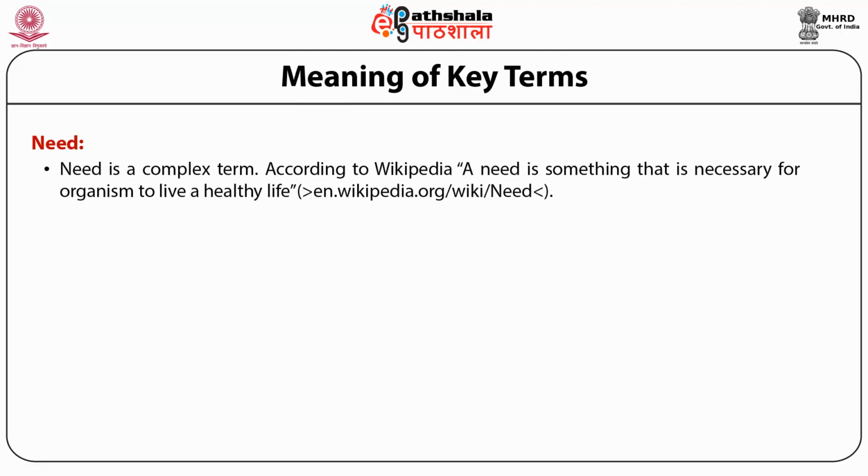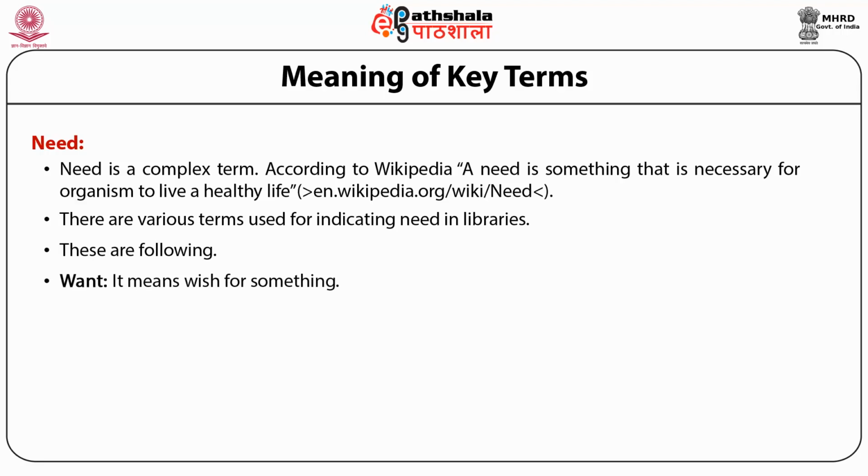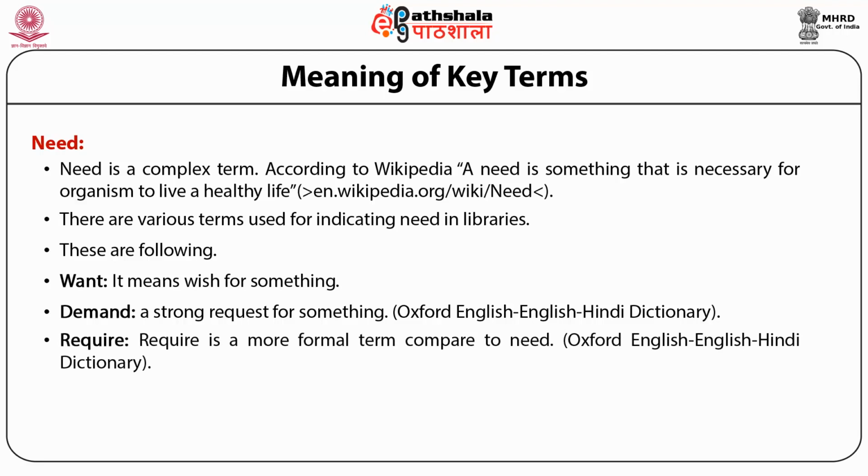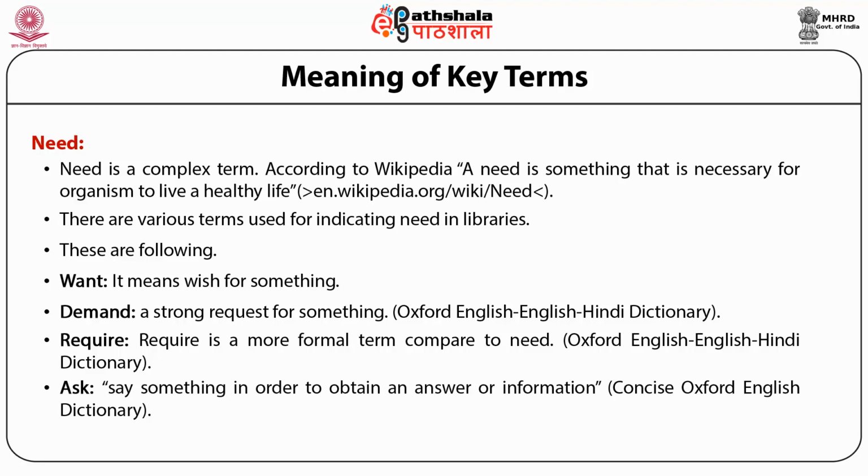Need. Need is a complex term. According to Wikipedia, a need is something that is necessary for an organism to live a healthy life. There are various terms used for indicating need in libraries. These are the following: Want, which means wish for something. Demand, according to the Oxford English Hindi Dictionary, a strong request for something. Require, according to the Oxford English Hindi Dictionary, is a more formal term compared to need. Ask, according to the Concise Oxford English Dictionary, is to say something in order to obtain an answer or information. And call for, a demand.